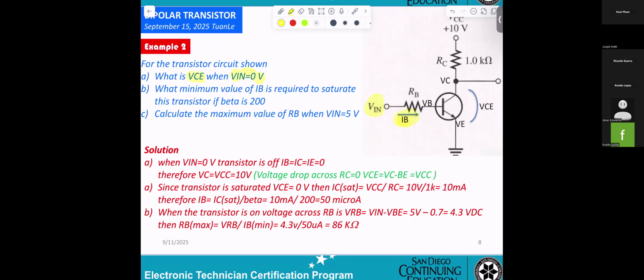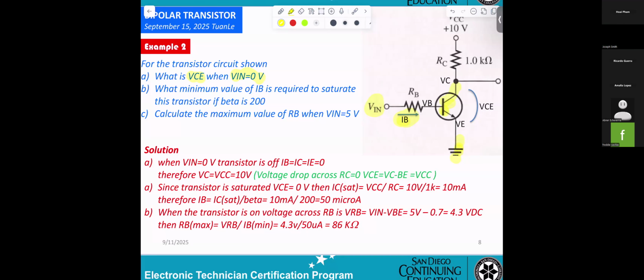Off means it will be open. That means no current flows in IB, no current in IE. Basically no current goes into here. It can go, but it cannot go anywhere, because the transistor is open inside.